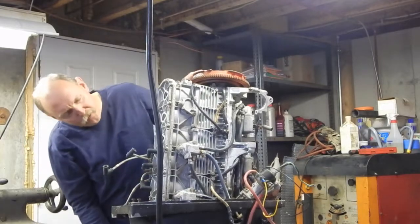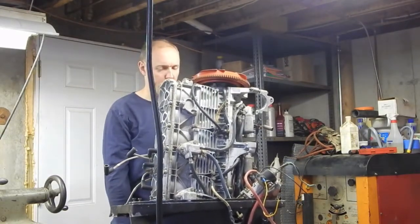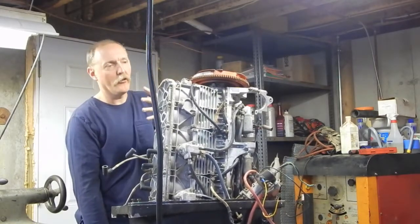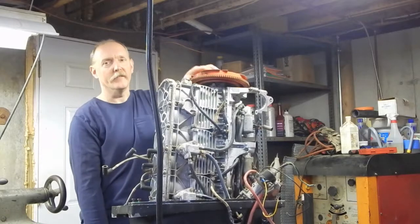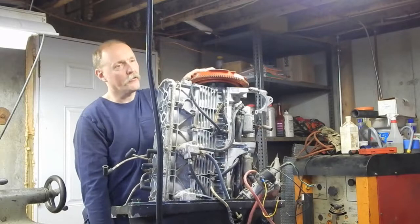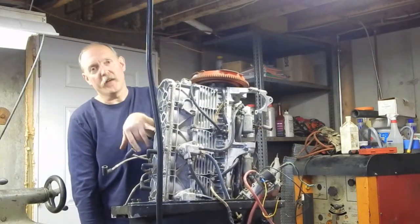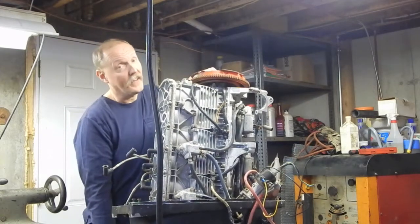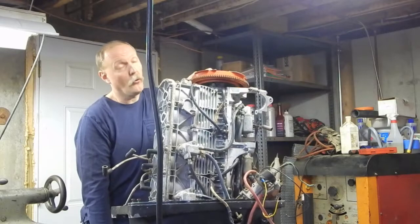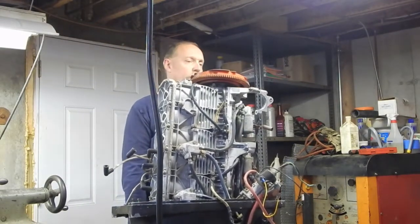Well, that's a lot harder to turn than I thought it would be. That ain't gonna work. Problem is, even with the spark plugs open, it still can build a little bit of compression. In other words, you can hear it sucking in and blowing out through those spark plug holes. Which I did the whole finger in the hole test there, and every one of them does that, so that's a good sign. So I'm confident I don't have any pistons with holes in them. I just wish I could do a compression test.